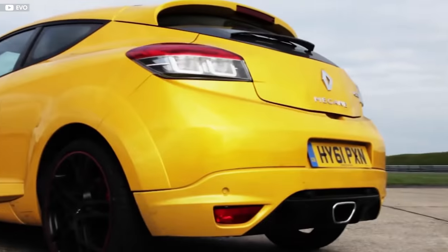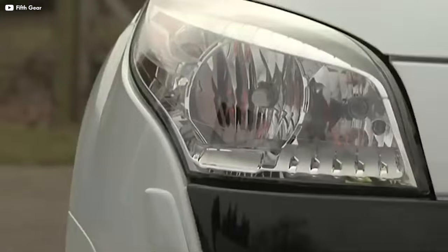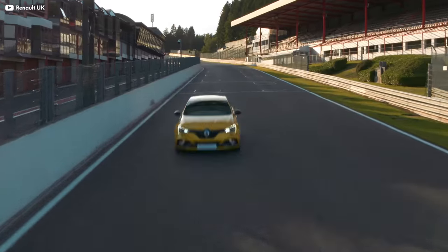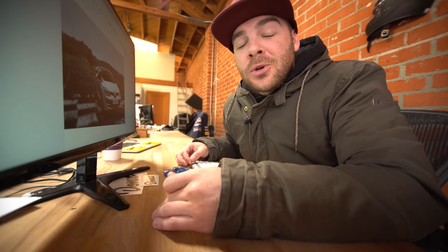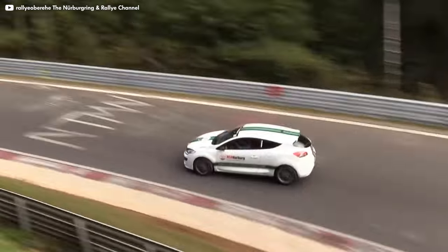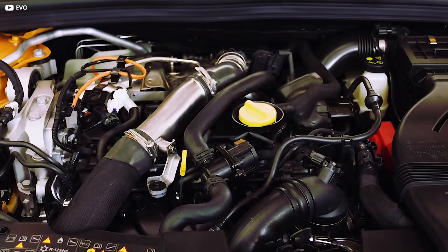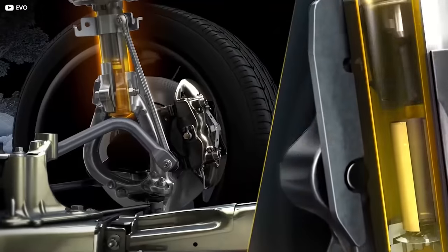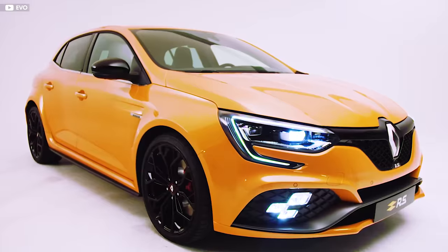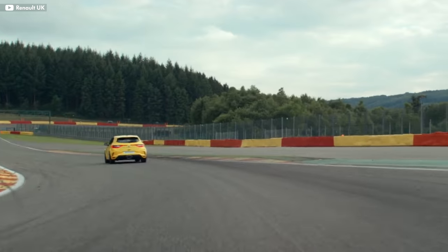The Megane RS has always been the go-to when talking high-performance hatchbacks in the European market. The first two generations were highly praised, each setting their own new lap records on the Nürburgring. Renault then released the third generation, and yes, it too set its own record around the Green Hell before the Civic Type R showed up. If you partake in the tourist department — when the Nürburgring opens its gates to anyone who wants to drive it — you'll be completely swarmed by these cars. With a smaller, more potent 1.8-liter turbo and technical suspension upgrades, it's a serious driver's car and arguably the best looking on this list. But we can't buy the Megane RS in the US, so it's disqualified from winning anything.